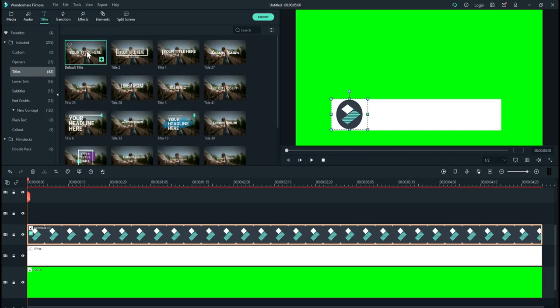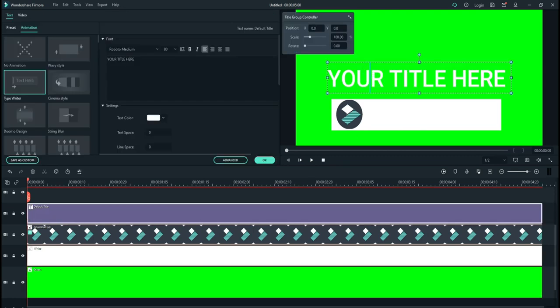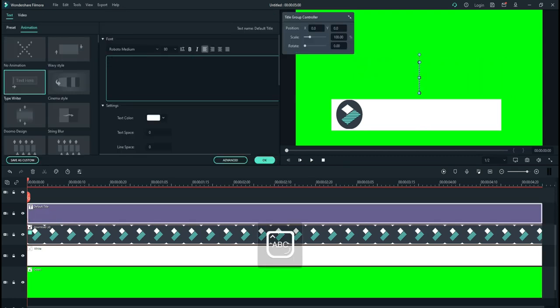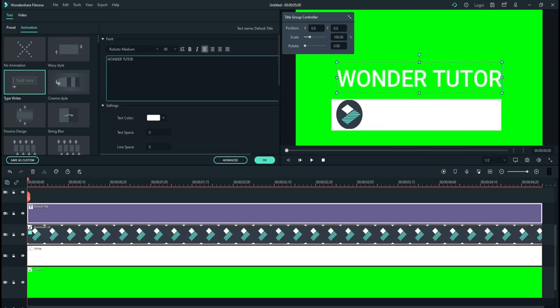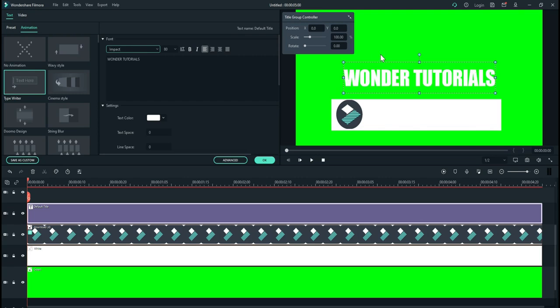Now go in titles, drag out the title. Now just write in Wonder Share, or I'll just write tutorials. Now we'll change the font to impact.